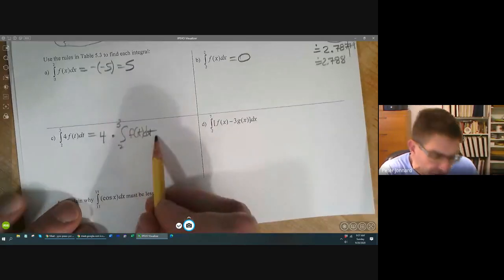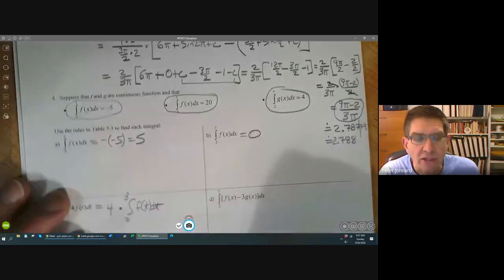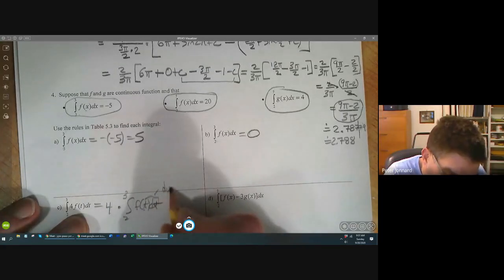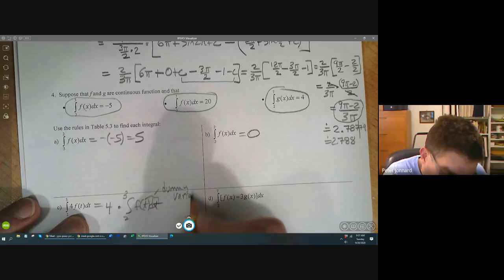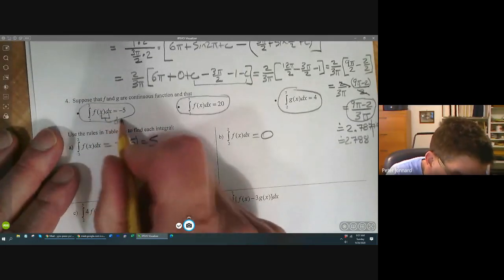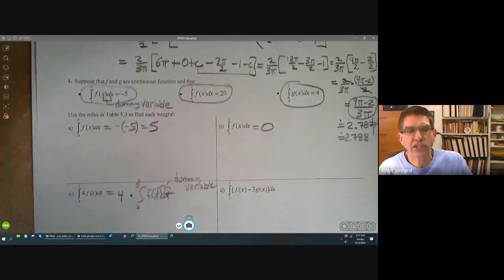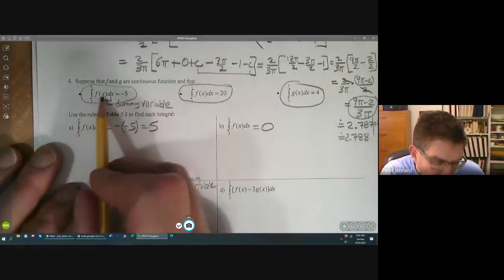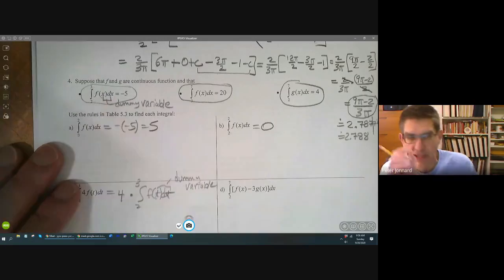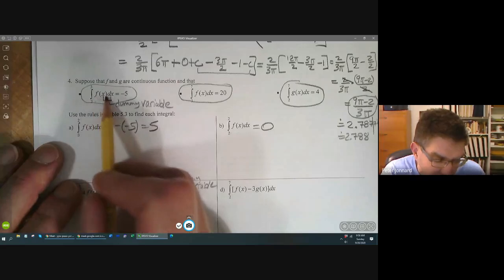Now, this might concern you. This says t here, and this up here says x. And you might think, well, I don't know. They didn't tell us that. But remember, this t is known as a dummy variable. I know that's kind of a demeaning thing to call it. I hope that variable doesn't have any feelings. It's a dummy variable, and what that means is it's just there as kind of a placeholder. We want to evaluate this function at every single value of x between here and here and multiply that by the width of each rectangle, which is infinitesimally small. We represent that as dx. And if we add up all of those rectangles, we get -5.